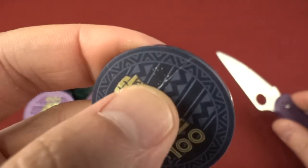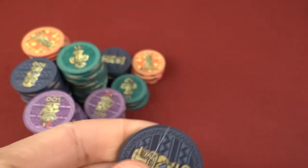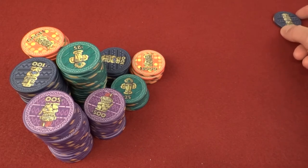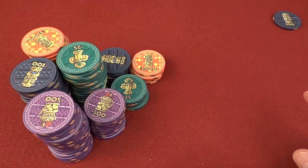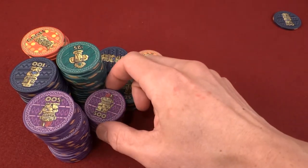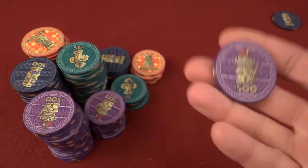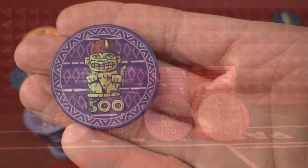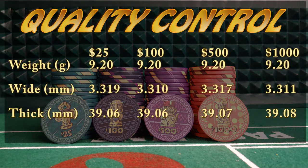I'm not terribly worried about it. They're ceramics — really hard plastic — so not so much in the scratch resistant department. Now, quality control: these are sold as a 39 millimeter, 10 gram chip. I can never get those numbers straight in my head. I'll throw up my measurements on screen and you can see any variants I found in this chip set that I ordered — the weight, width, and thickness. Here's a closeup of some of these wonderful chips.